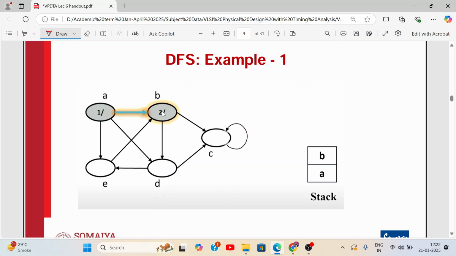So B has come into the stack, right? Because we have visited B now. So write it like this, B. Put B in the stack. Why? Because we have visited B now, and the discovery time will be updated to 2 because it is the second node we are visiting.